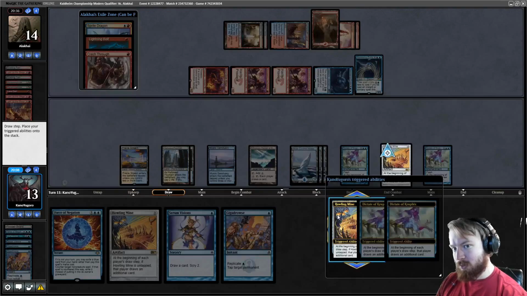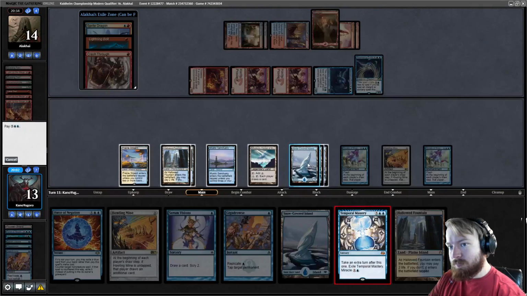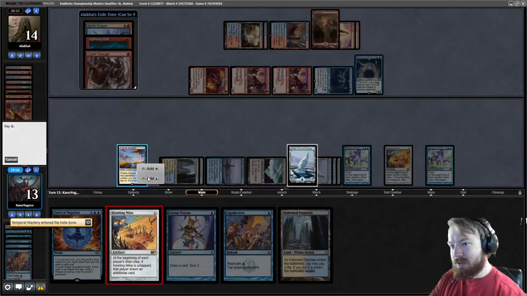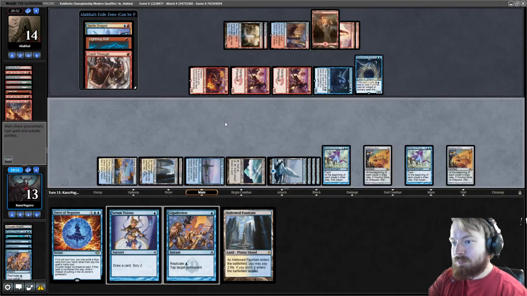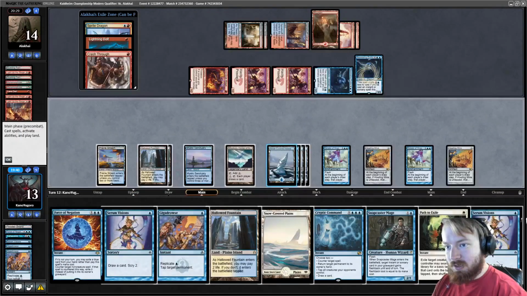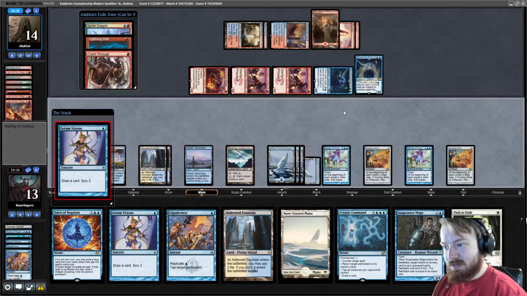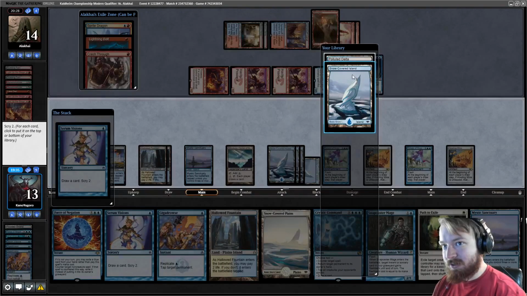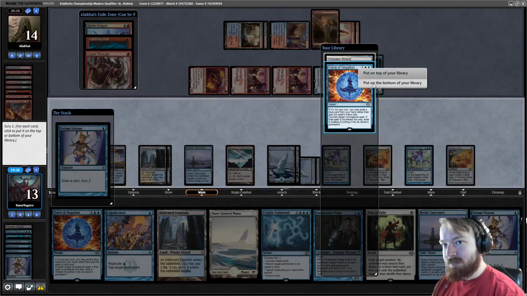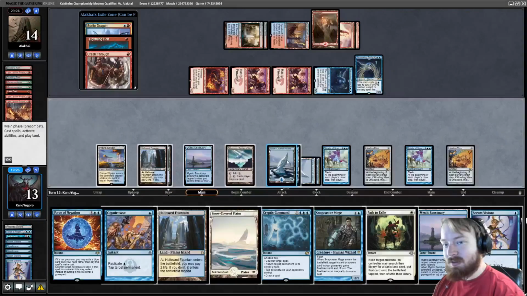Okay, well we draw 4 cards here. Alright, another Temporal Mastery. Play an Island, play Howling Mine. Untap. Draw 5 cards. Okay. Serum Visions. Draw Mystic Sanctuary, other cards to the bottom. Serum Visions. Draw another Serum Visions, 2 cards to the bottom.